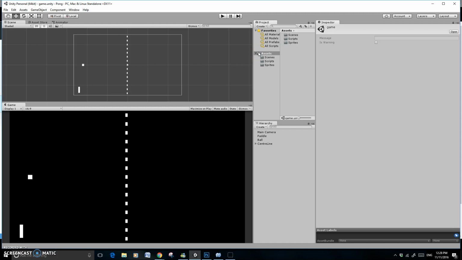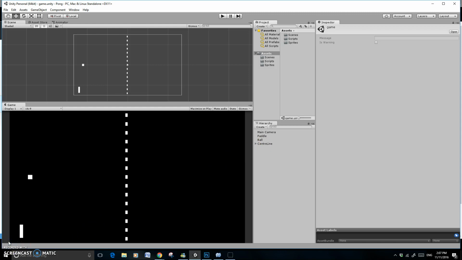That's a common thing. And unfortunately, if you didn't save it, you would lose your ball and paddle and all those things that you've sort of set up. You wouldn't lose your script, you wouldn't lose your sprites per se, but any of the settings in Unity would have been lost. Alright, so let's get into the meat of this lesson.